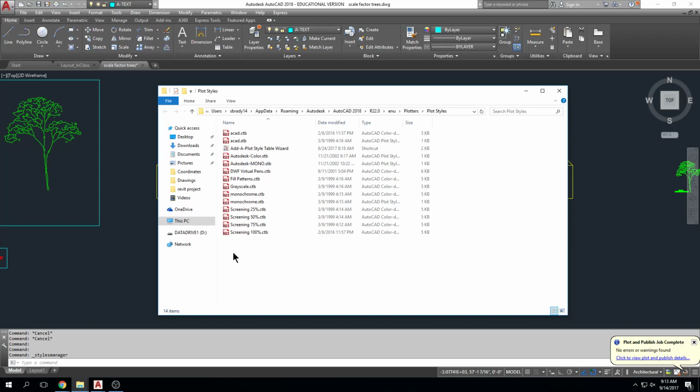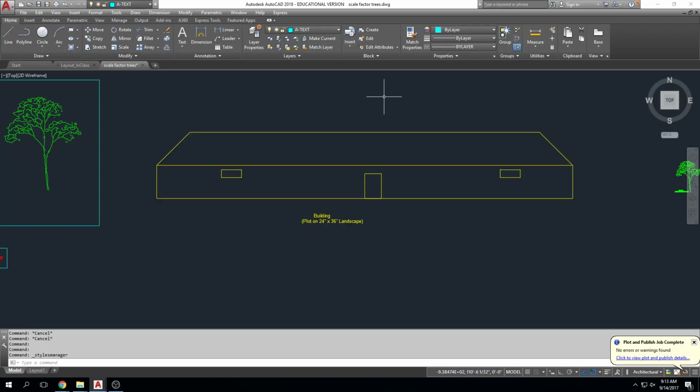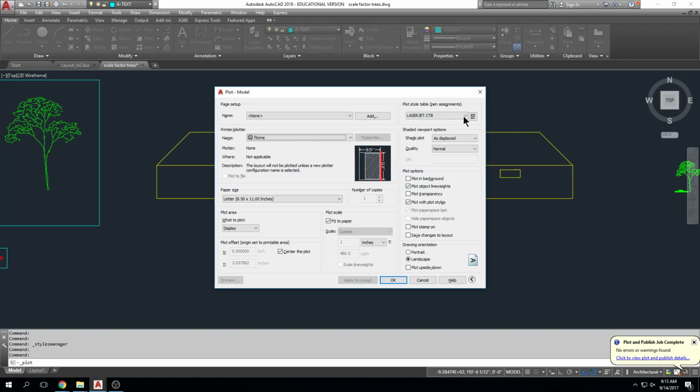Right-click, paste. By pasting that in there, it becomes available in your print dialog box. So that's all you have to do. You do it one time on your computer and it's done forever. We'll say forever. Okay, so Control P, and with that there, now it's available here. All right.